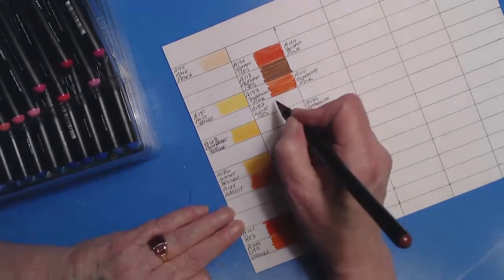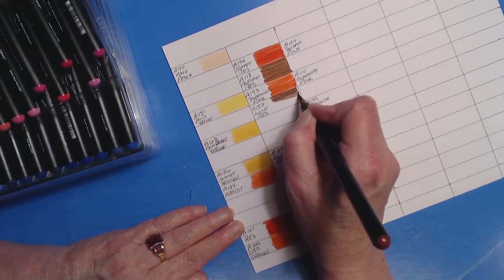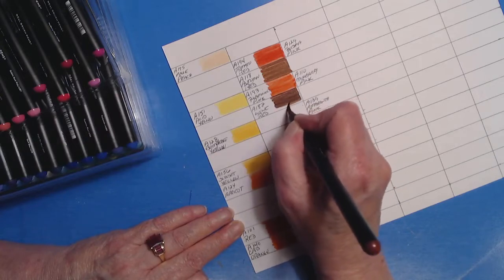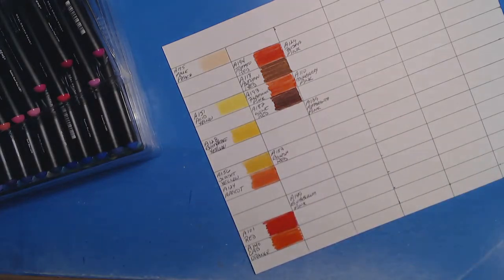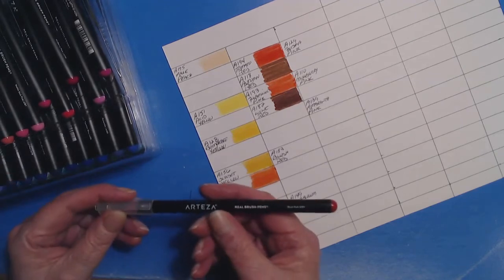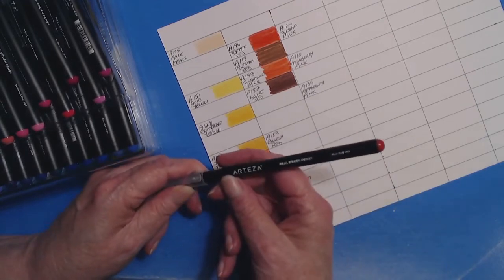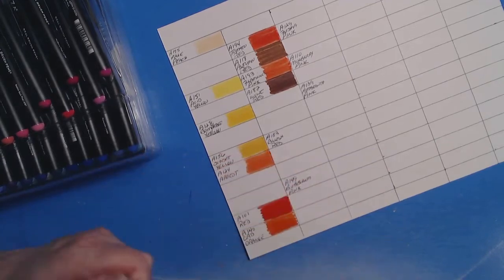This is wine red. So like a burgundy red. Ooh. That's a pretty color. And that is just the color of really good burgundy too. Okay. This is a blush red. Sorry.